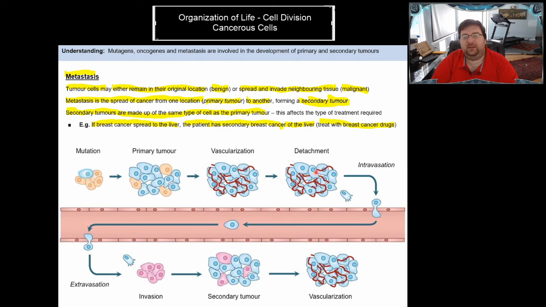Now, something that can happen is you can have a single cancerous cell detach and intravasate, or move through the blood vessels and travel through your bloodstream, exit your blood vessels, extravasate, and invade a new area of your body that has only healthy cells. When this happens, this is how you form a secondary tumor. Okay, so those cancerous cells have then spread to a new location and have formed a secondary tumor, which again can vascularize, and one of the cells can then move on and cause a tertiary tumor.